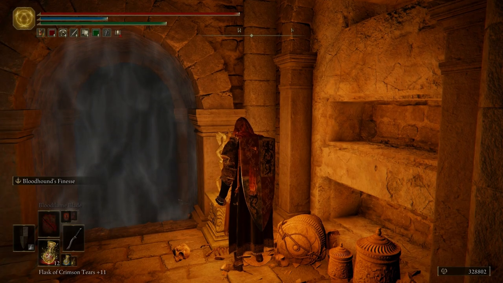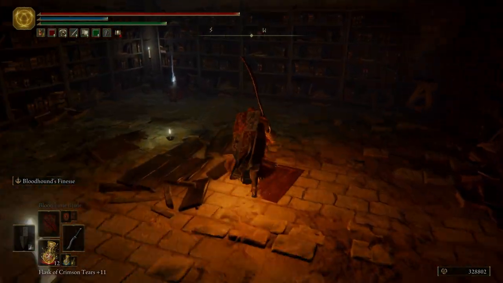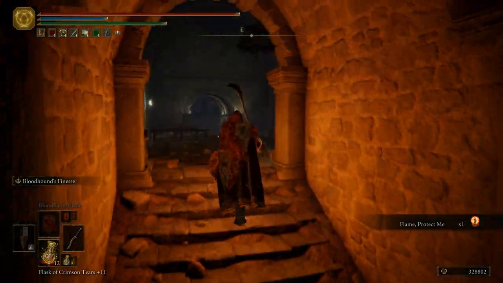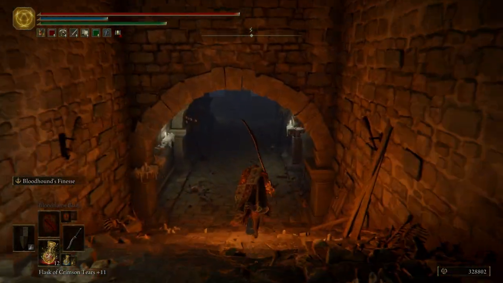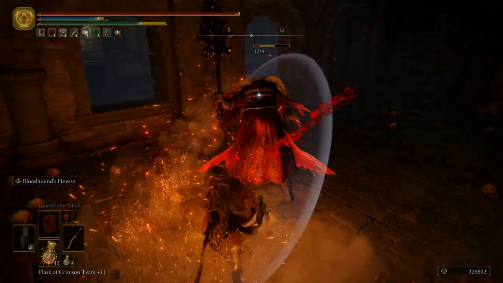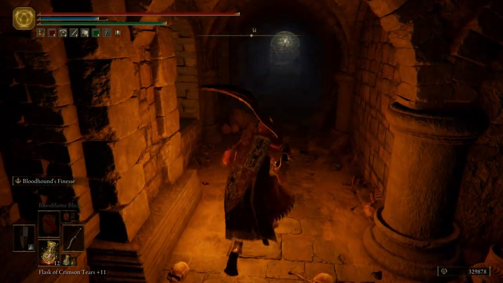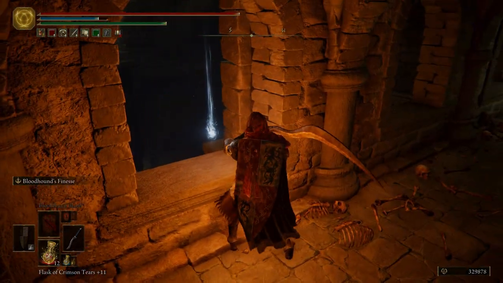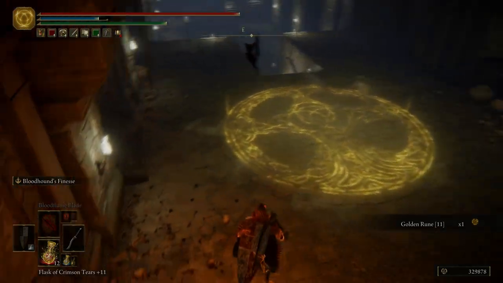I'm going to use a stone sword key to open up this fog wall. We're going to get the spell Flame Protect Me. That will just boost your resistance to fire. It can be very handy in the Fire Giant boss fight. Come over here, roll into this wall. I'm going to jump up here. Grab a Golden Rune 11, hop down.